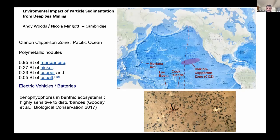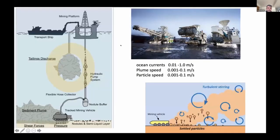So that's the context behind this. And just to give you a picture, here's a cartoon of the idea. There'd be a drill ship or a drill rig at the surface, and there's 3 or 4 kilometers of water, and on the seabed there are these nodules and a series of tractors. These are some of the machines that go down to the seafloor, and will go along and scoop up the nodules, and then they'll be brought up to the surface onto either a drill platform or a transport ship along a riser.